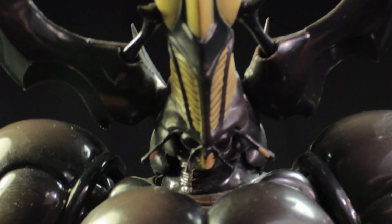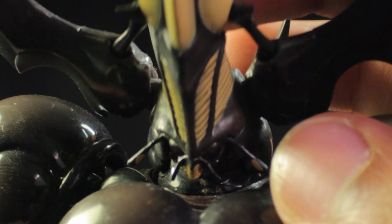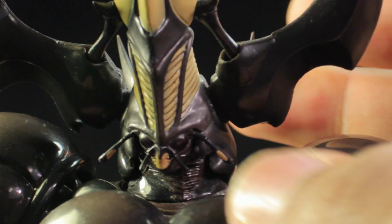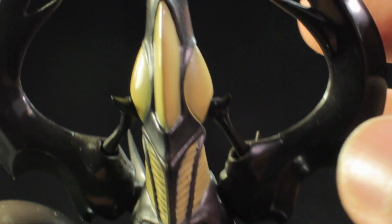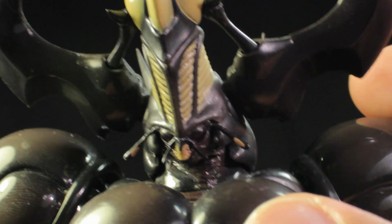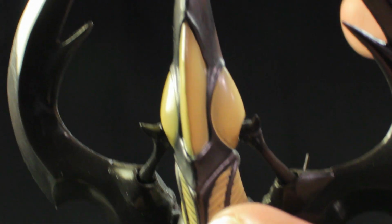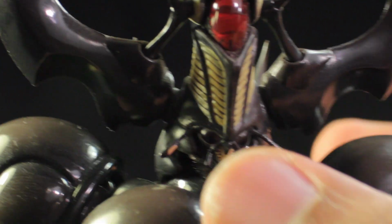Now, depending on how the horns are positioned, they can be hindered by the shoulder, so I'll show you what I mean. Neo Zx-Tole's head can look left, he can look right, he can look down a little bit and up ever so slightly. It's kind of standard here, but still very cool. There's also some articulation in the horns here. But this also reveals one of his first gimmicks. In the head here, we move this back, and this reveals the head beam. Very cool and very nicely done.